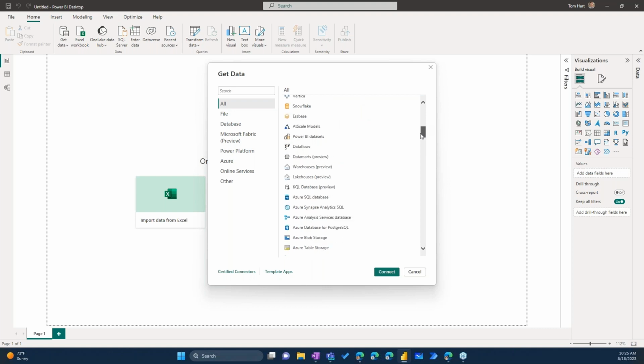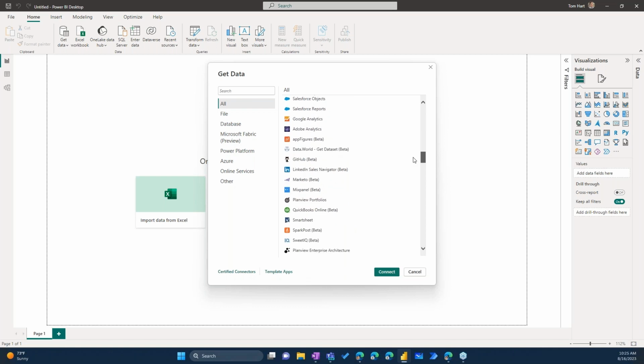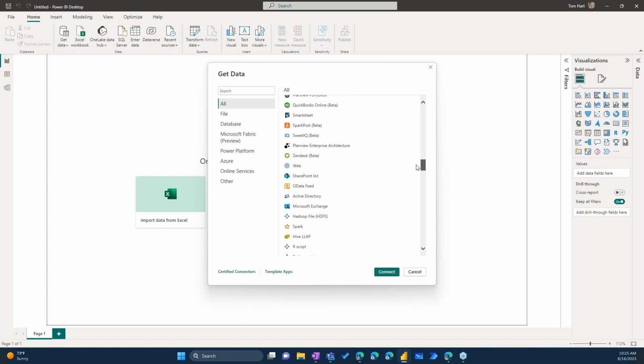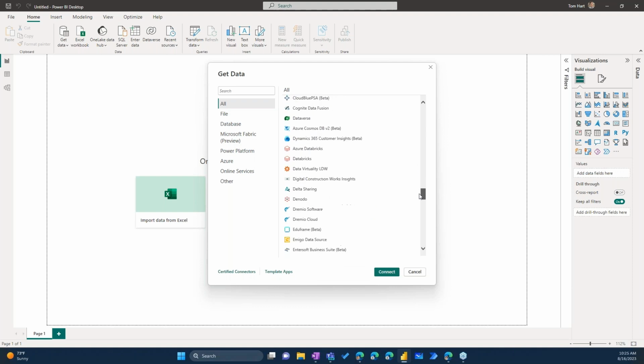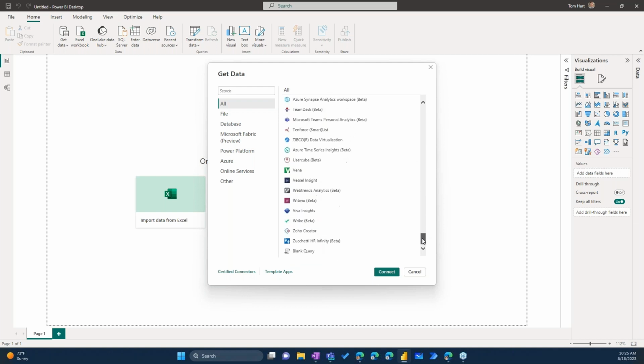So SQL Server, different Azure Web Services, SharePoint, Exchange, LinkedIn, as well as connectors built for Zendesk and Amazon Web Services and Salesforce. Scrolling through here, you can see many connectors already built that you can select, enter your credentials or environment data for that connector, and then be pulling in data from that data source into Power BI.